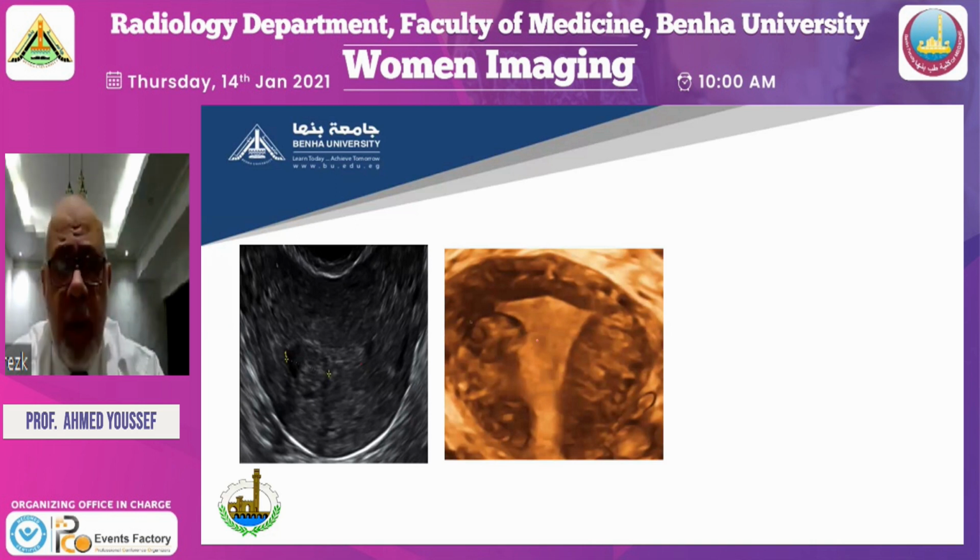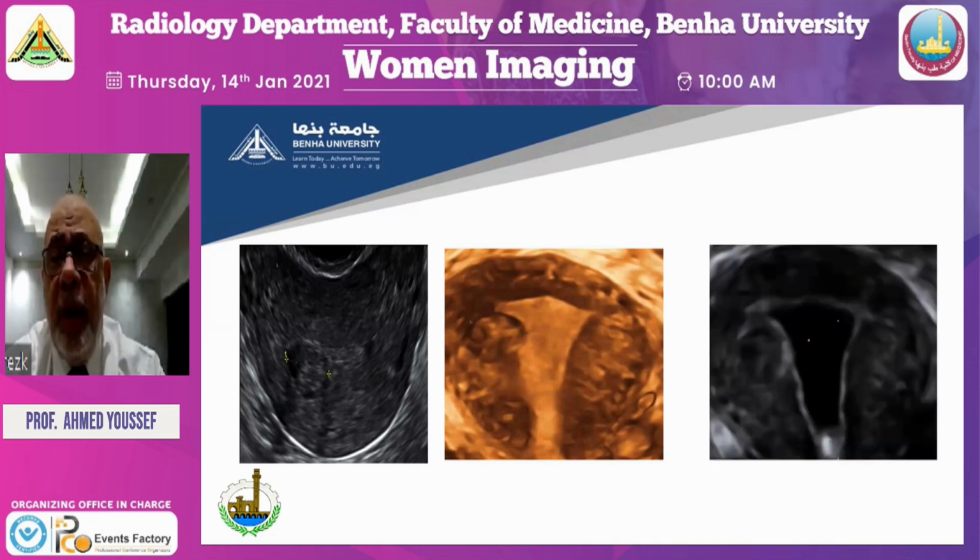If I shift to sonohysterography, it will show now that it is a grade 3 myoma. It is 100% intramural, but it is only touching the endometrium. So don't depend on a single modality for the use of the ultrasound, because there is a great difference now between the 2D and the use of the sonohysterography for confirmation of the site of the myoma.